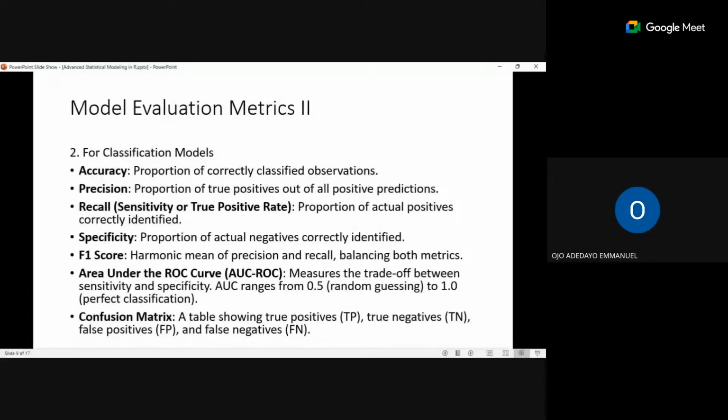Then we have false positives. That thing is negative, maybe because of an error in your model, but the model predicted that it is positive, whereas that thing is negative. It is called a false positive. And then we have the false negative. That person tested positive, but your model is saying that it is negative. That is what we call the false negative. You can see this when you plot the confusion matrix. We're going to see that tonight.